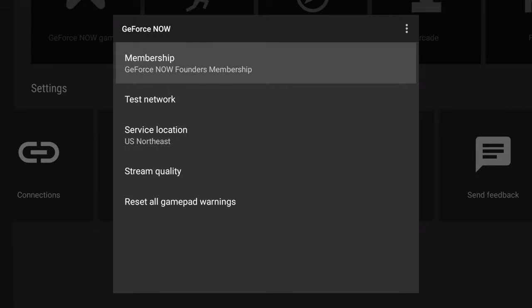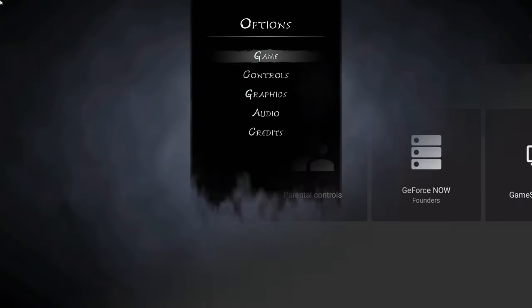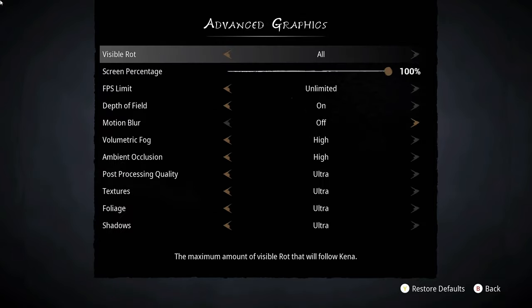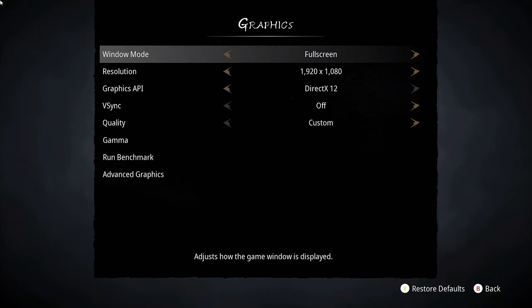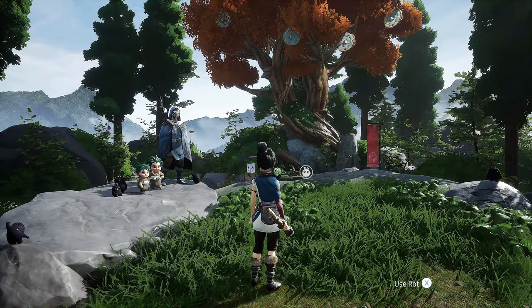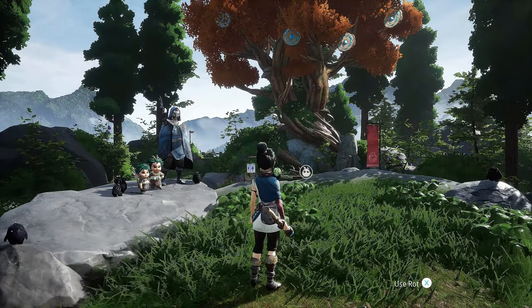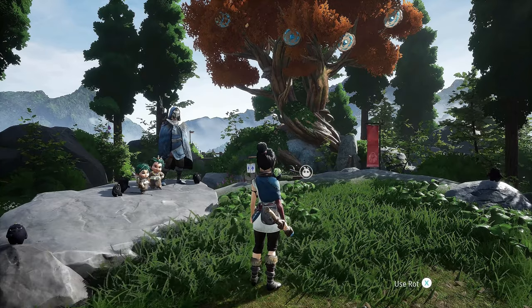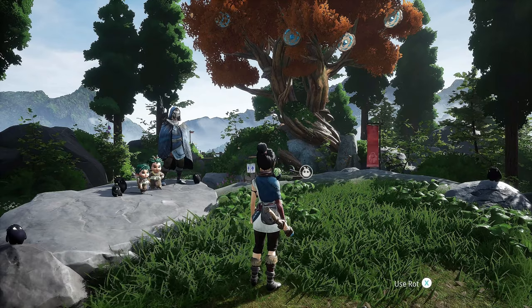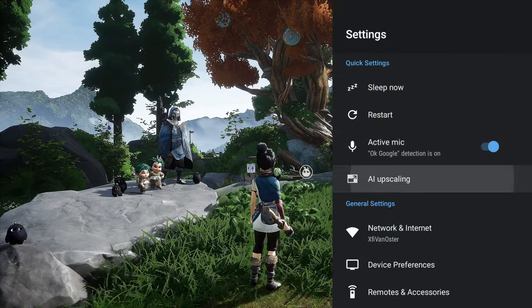So the first thing we're going to take a look at is the settings. I always like to show what we're running here in-game. Full screen, 1080p, DX12, and maxed out on all the graphics for this game with motion blur turned off. So we're getting to the game, and let's take a look at AI upscaling. So it is active right now for the 4K AI upscale. Of course, GeForce NOW only supports 1080p right now, so they added this feature last year to the Shield TV Pro, and it's really cool.